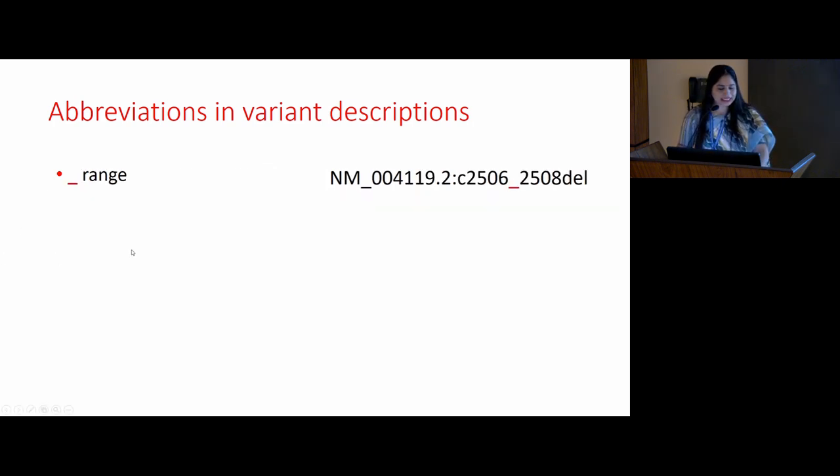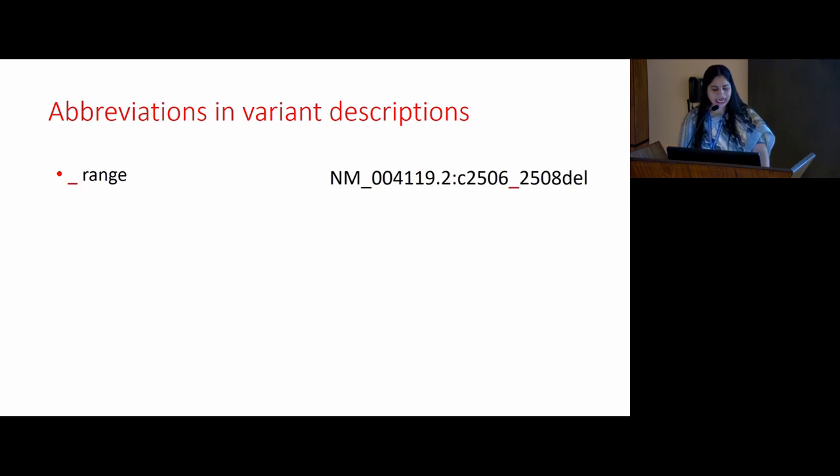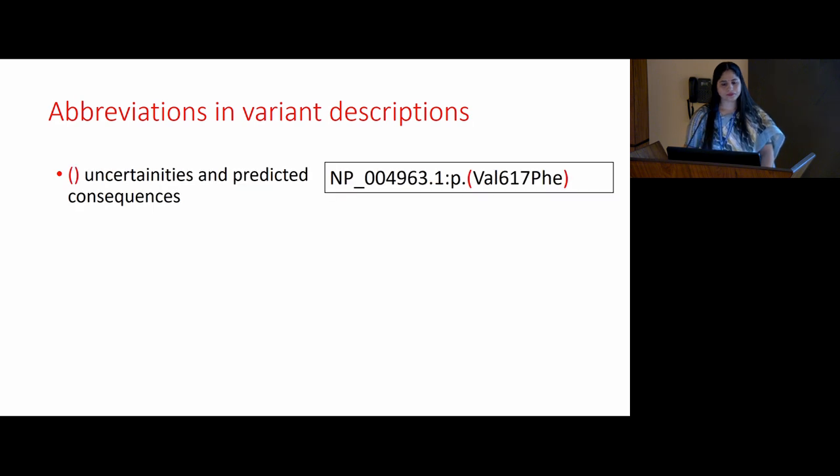Here, I'm highlighting the abbreviation I used. Just as the range is highlighted here, on the last slide I highlighted the underscore in red to show which portion we use for what. That's all. This differentiates from someone who has actually sequenced the protein and proved it experimentally; then he or she can put it without brackets.